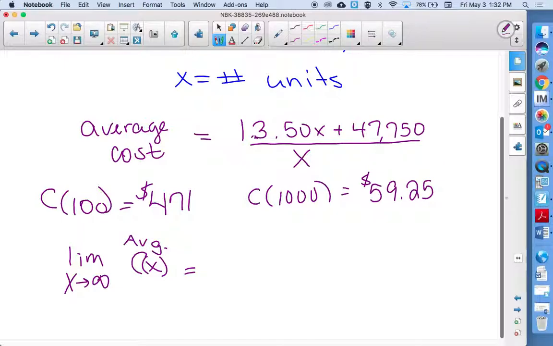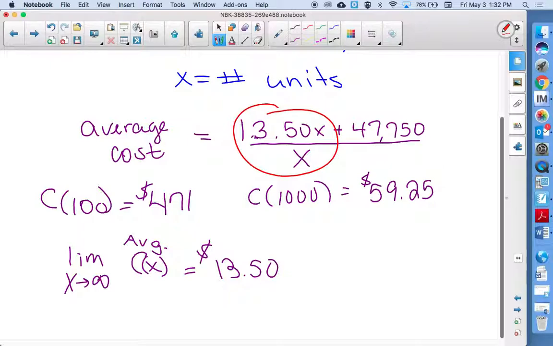So kind of using what we talked about yesterday with limits approaching infinity, what would the average cost be? Okay, 13.50. Why? Because when the degrees of both x's are the same, you can just divide them and you get 13.50. Yeah, so the power on the top is the same as the power on the bottom. This is now a rational function, so you can apply those properties of limits at infinity, the three different asymptote properties. When the powers are the same, then the limit is going to approach $13.50.